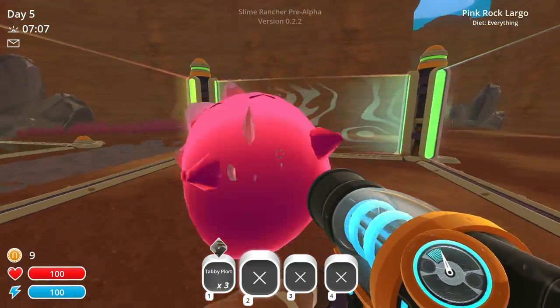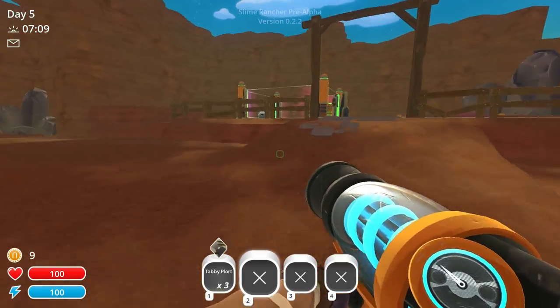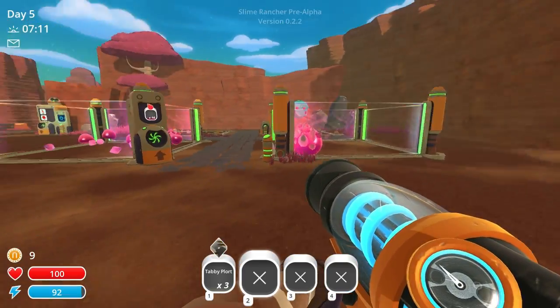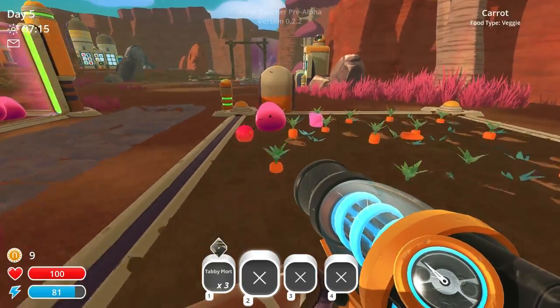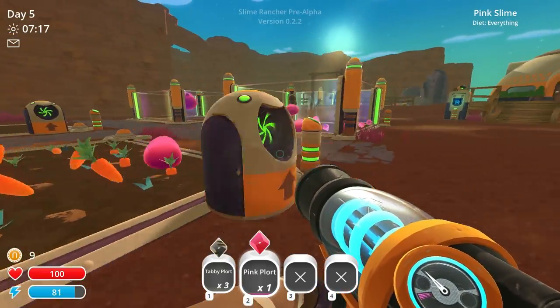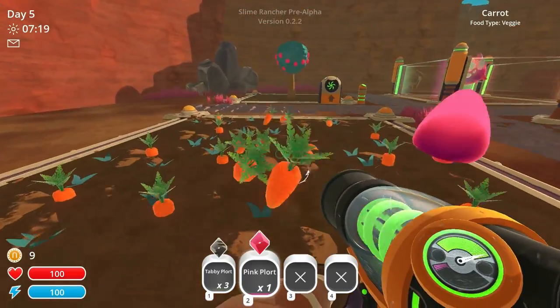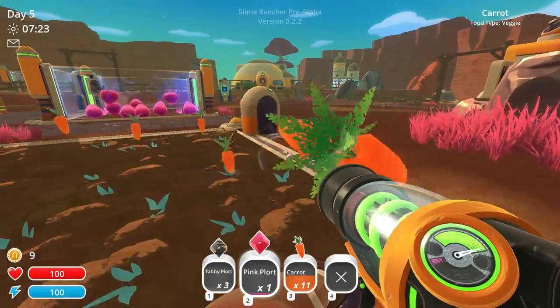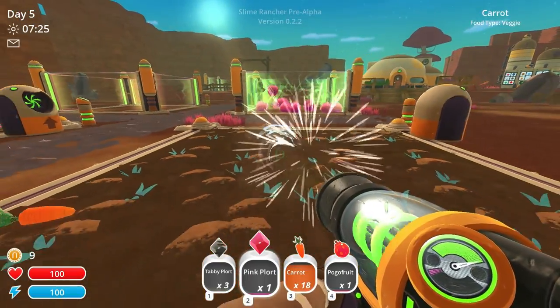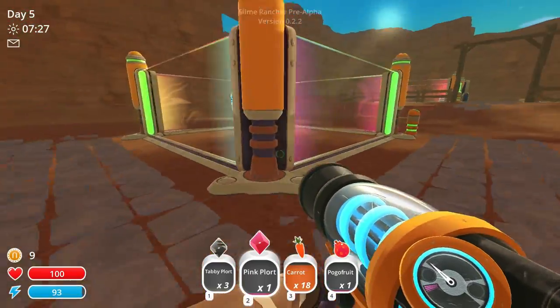Are you this one? What happened to my, okay, my cat's dead. That sucks. Where'd the blue guy go? Oh no. He died. All right, so, no. Oh, man, I'm a bad rancher. Okay, you can leave, I don't care.